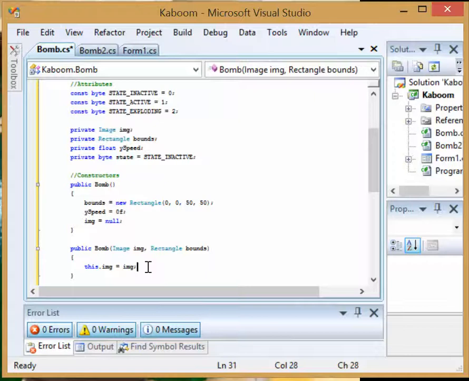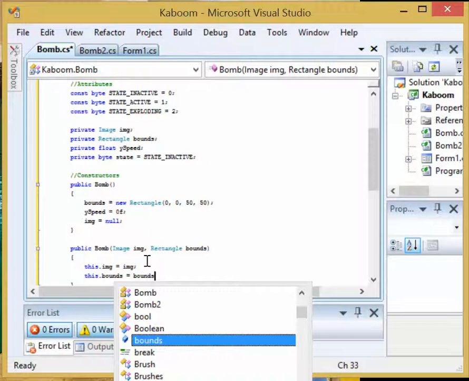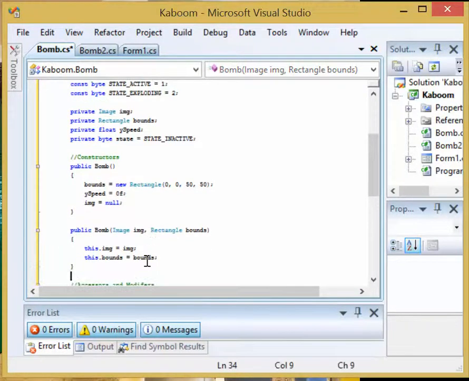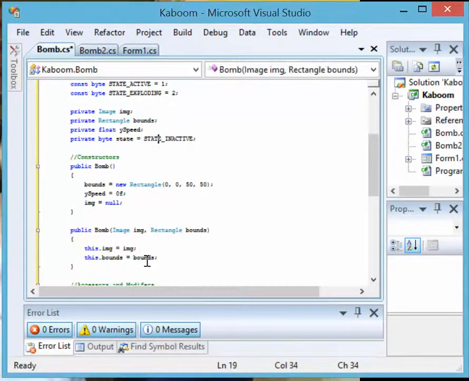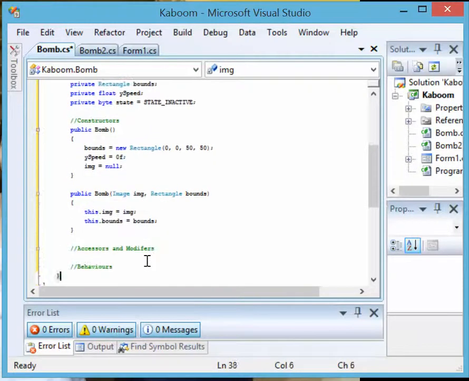Yes, this could easily be avoided just by naming our image variable to another name, but I like to keep the same names just to be consistent. There's no point in renaming it something else, really. This is a simple fix or a simple addition, so there's no real confusion. And again, I'm going to do the same thing for the bounds. All I've done up to this point now is create my constructors and my attributes. Nothing really that special at this point.